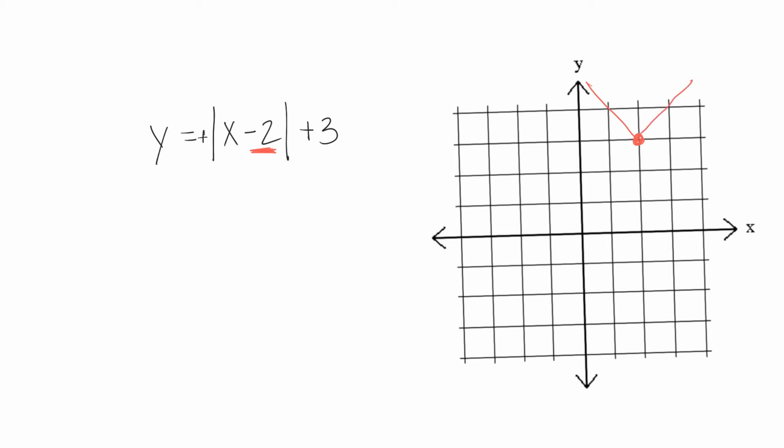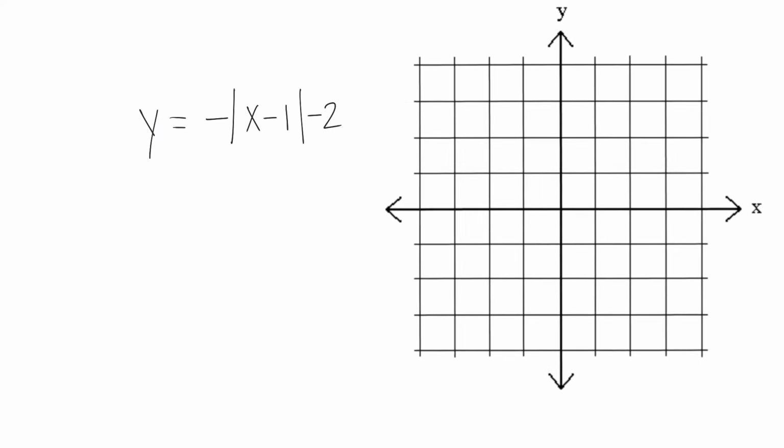Now, if you go back and look, that V shape goes up 1, over 1. It goes up in a nice, pretty diagonal direction. Unlike quadratics, that 1, 1 continues. Okay, so it goes up in nice steps, right? Over 1, up 1, over 1, up 1, over 1, up 1.